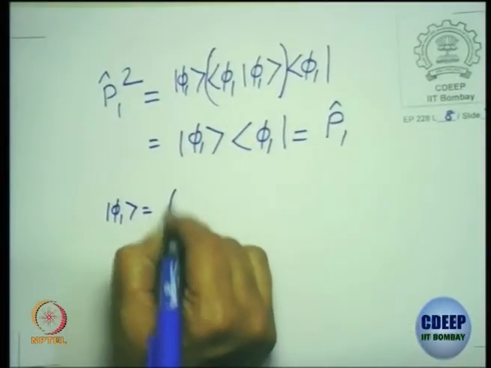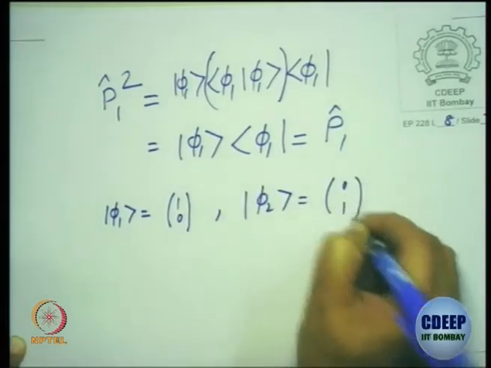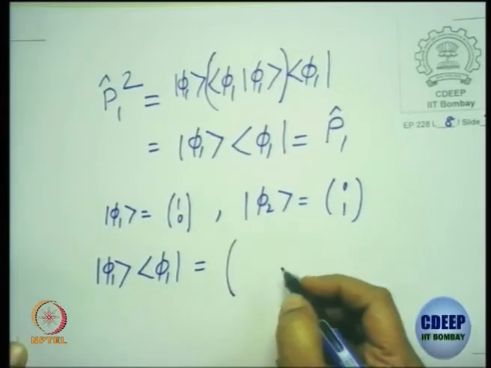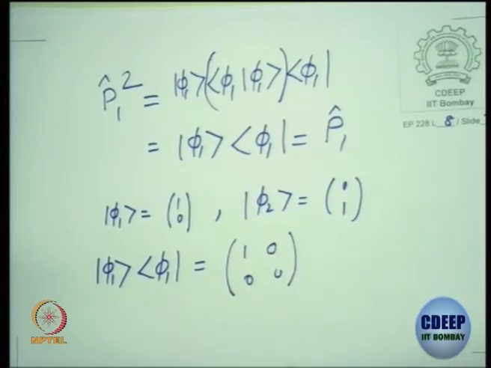What are its eigenvalues? Now in the two-dimensional vector space, you can rewrite this as a 2x2 matrix, right? So suppose phi 1 is taken to be (1, 0) and phi 2 is taken to be (0, 1). What is phi 1 phi 1? It is (1, 0, 0, 0). What are the eigenvalues of this? 0 and 1. Right. If the state is in that subspace, it will get projected with the same. It will be as it is. If it is not in the subspace, it's going to be 0.